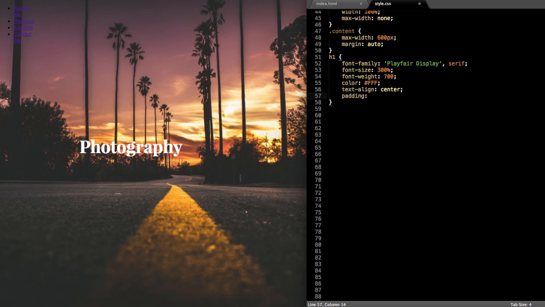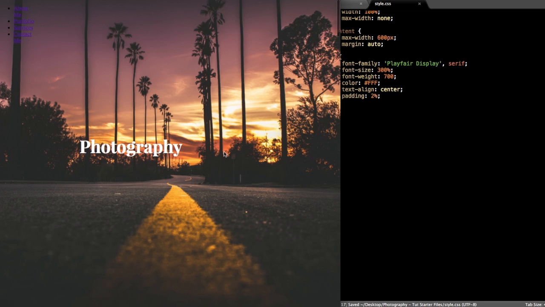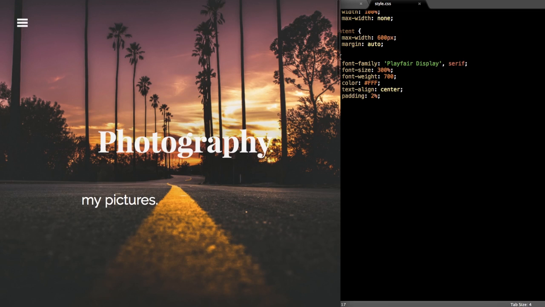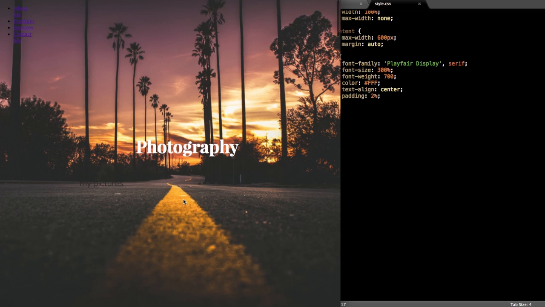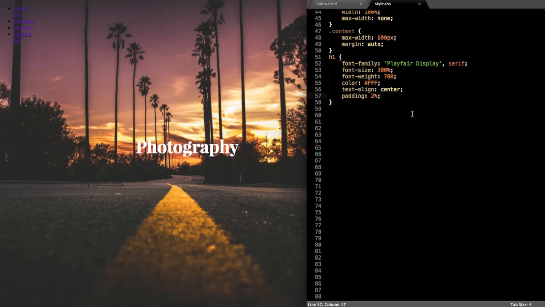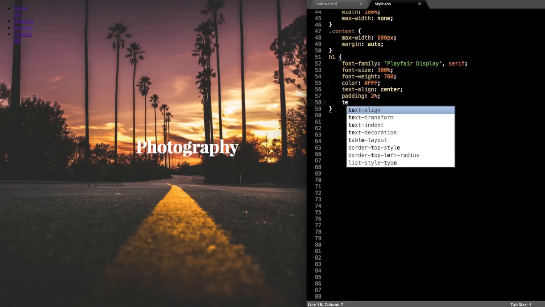And then we'll give it a padding of 2% all around. Okay, so there we have it displaying nice in center. We'll increase the size a little bit more.